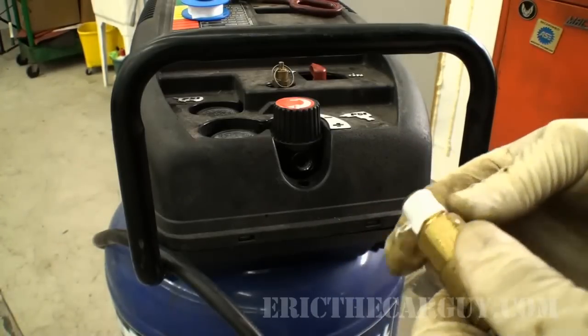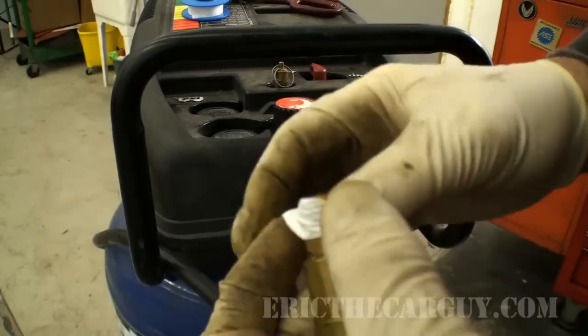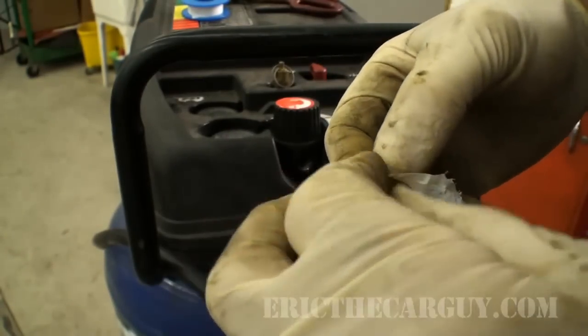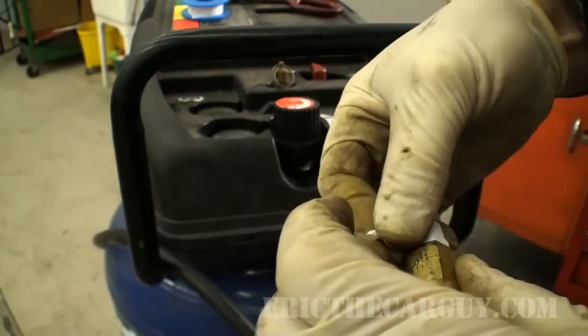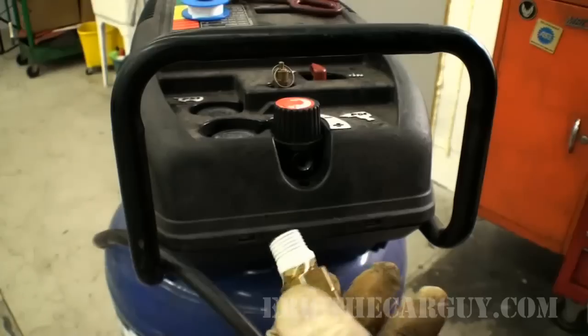And I just did this backwards. Wrap it this way. There's got to be some plumber out there or somebody who's going to tell me what their little trick is that they use to remember which way to put the tape on. There we go.